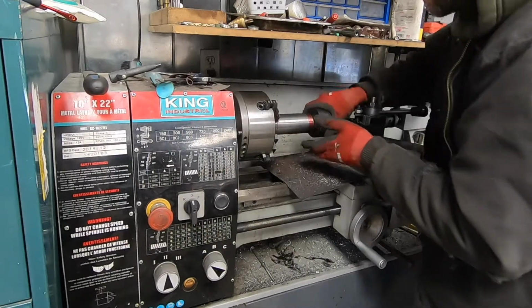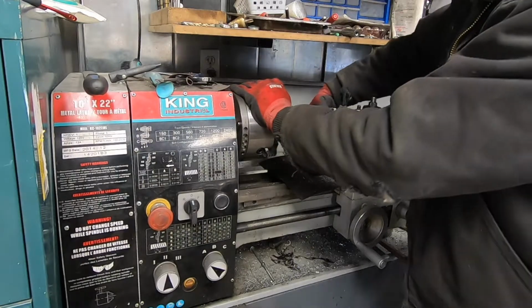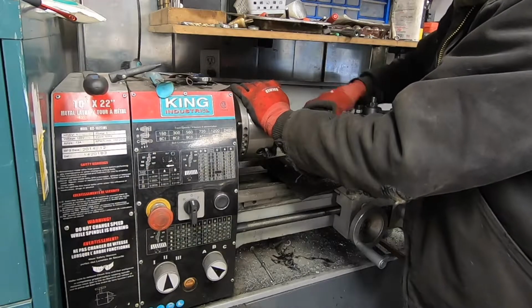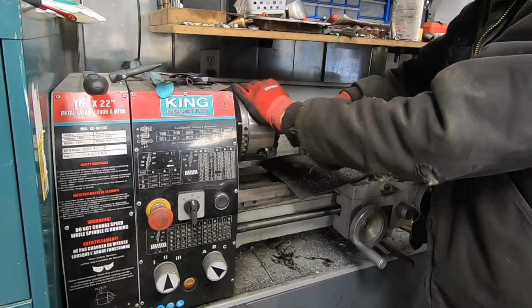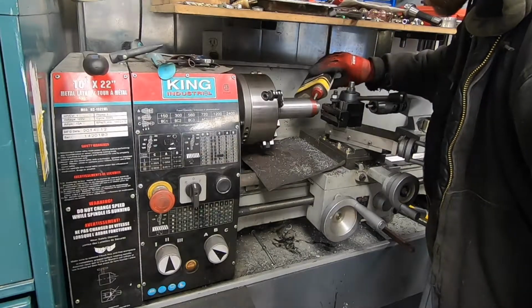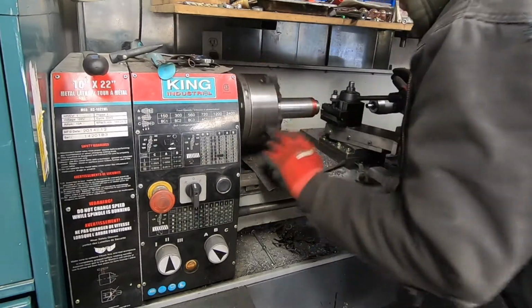I think we might have it. Very close. All right, I'm gonna need to just take a couple of cleanup passes, just a couple more thou and it's gonna do it. I'm gonna do the final passes by hand because it seemed to help get rid of the chatter marks some.